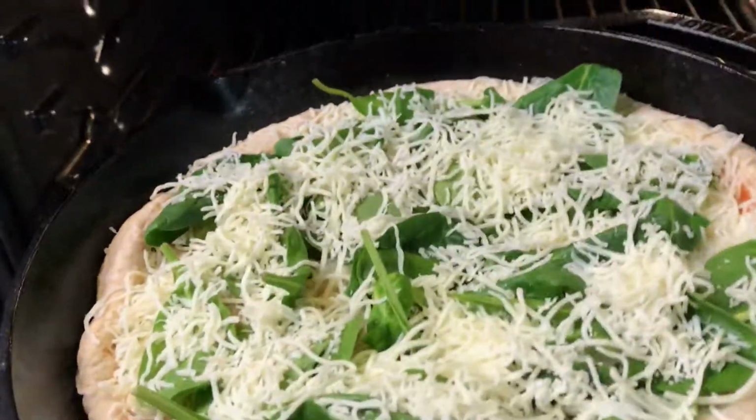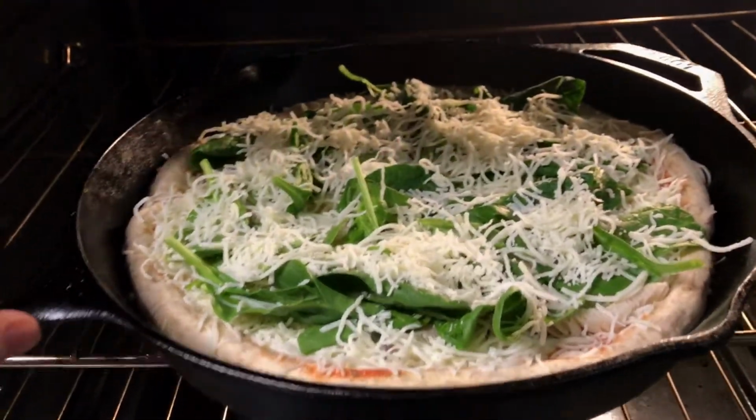Now into the oven at 450 degrees. And this is where the magic happens.